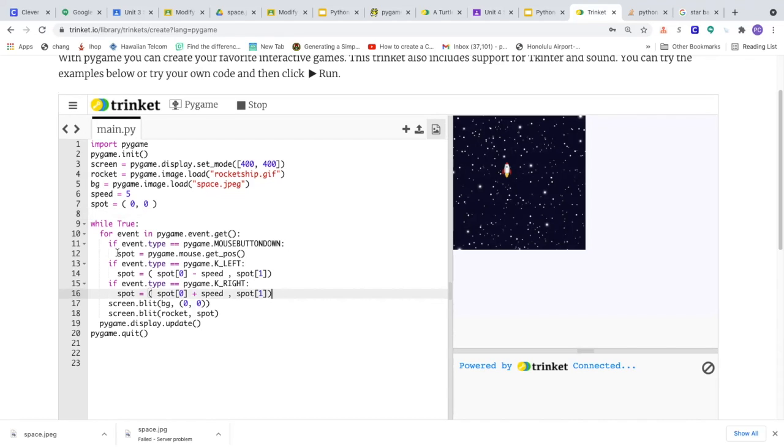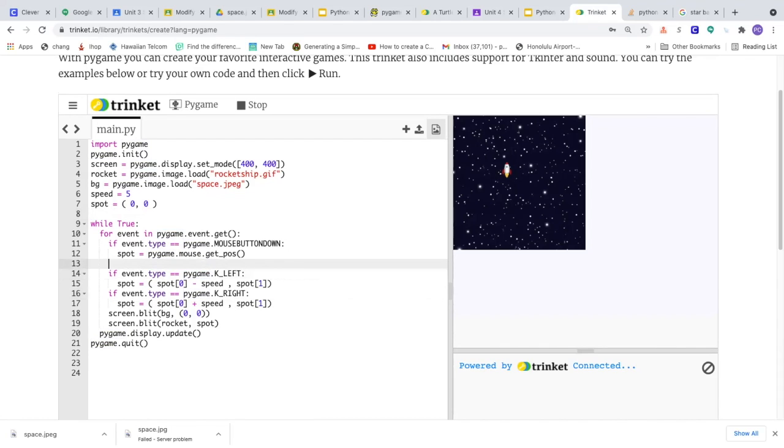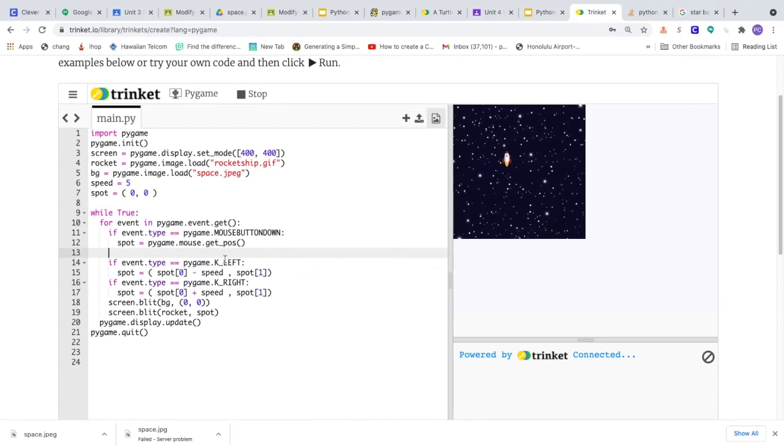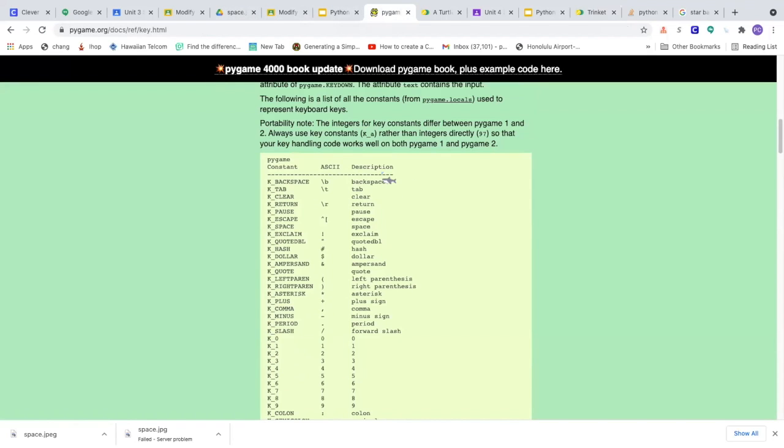Oh, okay. One thing I forgot is the event type. I have to put everything under the event, because event last key is under us. If I go here, event key down.